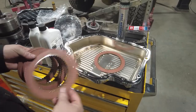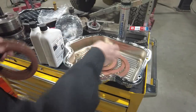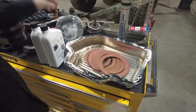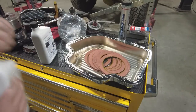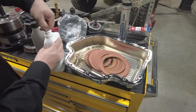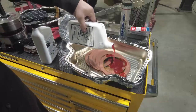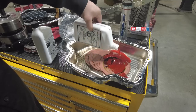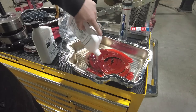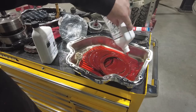The kit, as I said before, comes with all these Raybestos Red Alto clutch discs, as well as new Kolene steels. Before you put those in, you want to make sure that you've properly soaked them in some transmission fluid. And I'm using the Monster Transmission, Burn Rubber Brewing Transmission Fluid. It's their proprietary fluid that they include with their Monster in the Box kit.